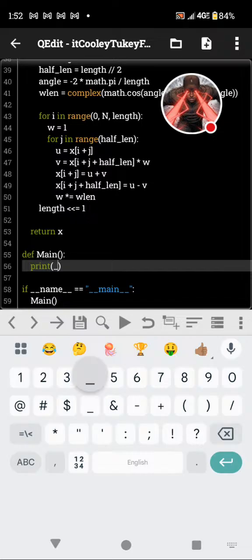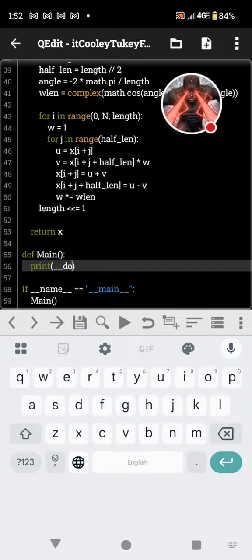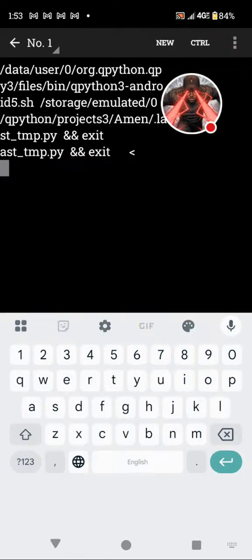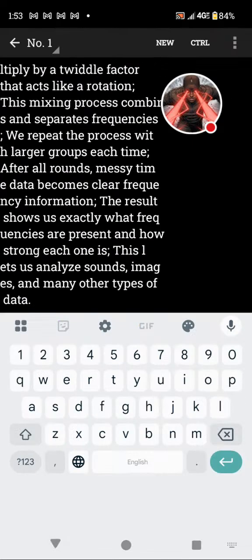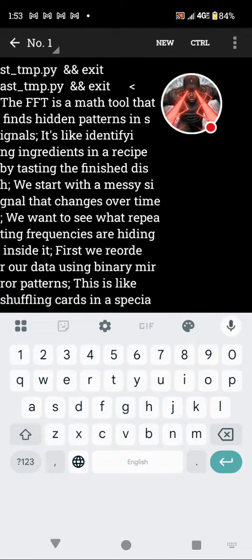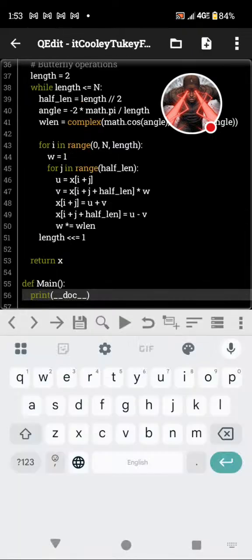And the first thing I'm going to do is print out the doc as my main function. Okay? And so when it runs, we get this big jumble of strings right here, or this big string.